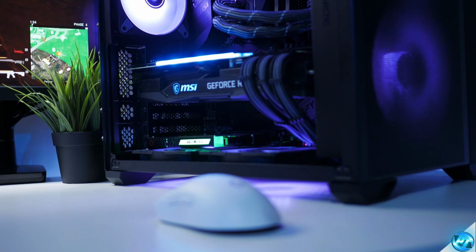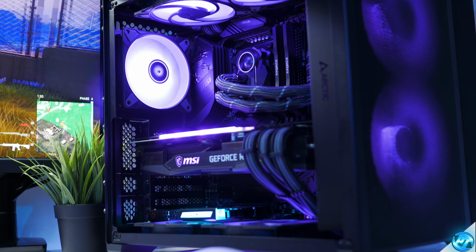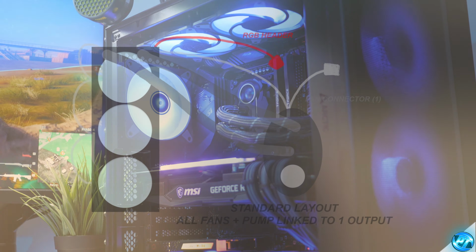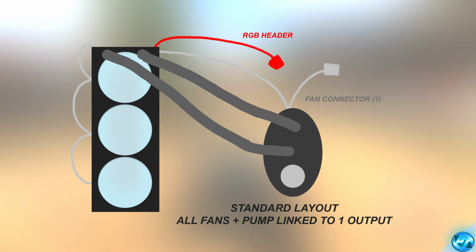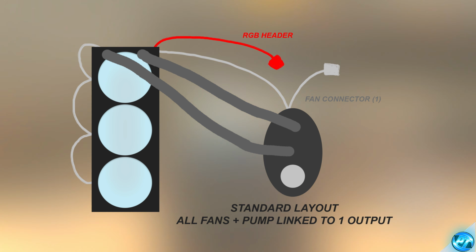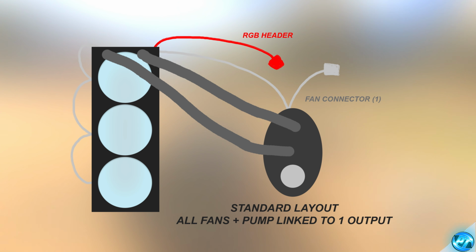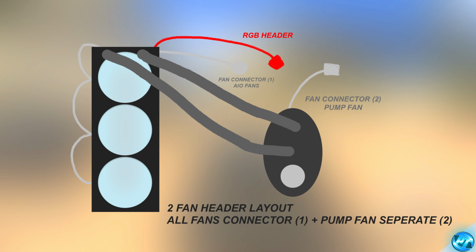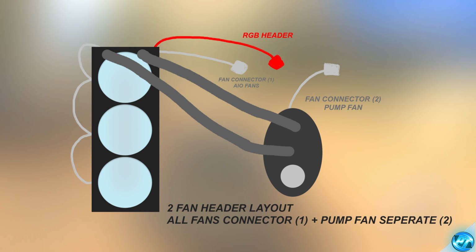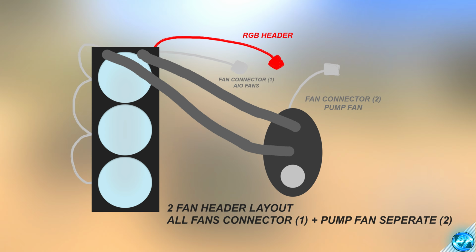The only time you could run into issues with this is if you're using liquid coolers such as the Arctic Liquid Freezer 2 in its default configuration. It will typically only have one header that comes off the entire system. This is because the pump and all of the fans on the system have been daisy chained up, so you only have one connector coming off, or potentially two if you have RGB. In this scenario, if you really want to take manual control of that pump independently from the rest of the AIO fans, you would need to find the pump connector coming off of the CPU block, disconnect this from the daisy chain, and hook the rest of the fans up on their own daisy chain, where you'll then have two outputs that you can independently put on two different headers of the motherboard.